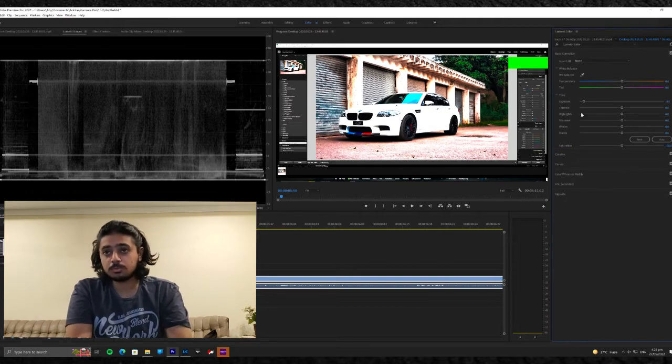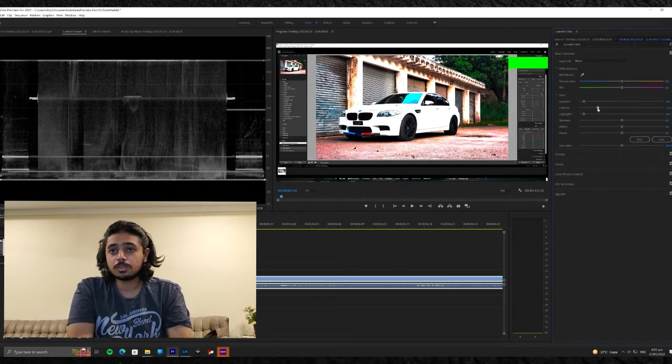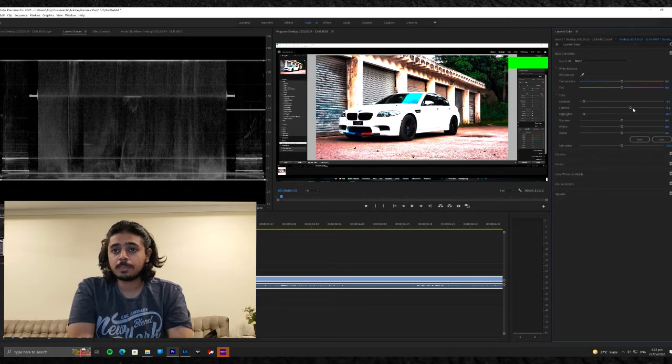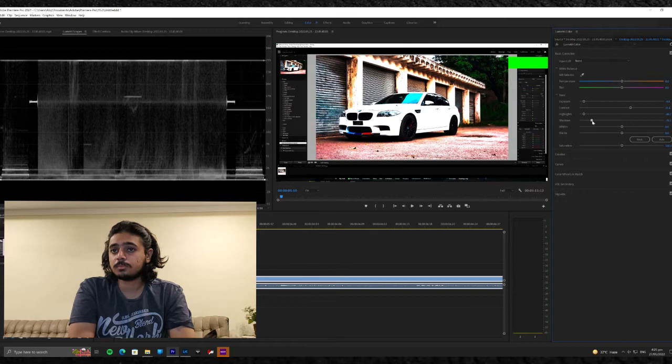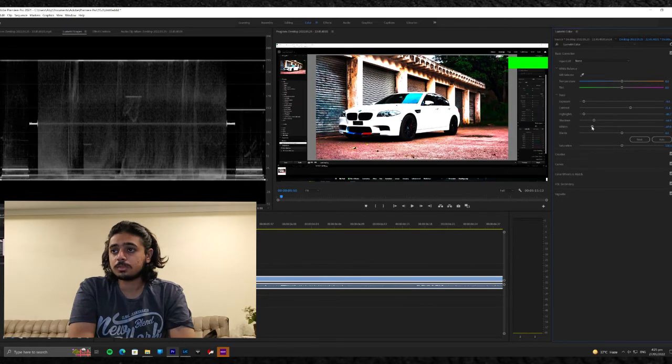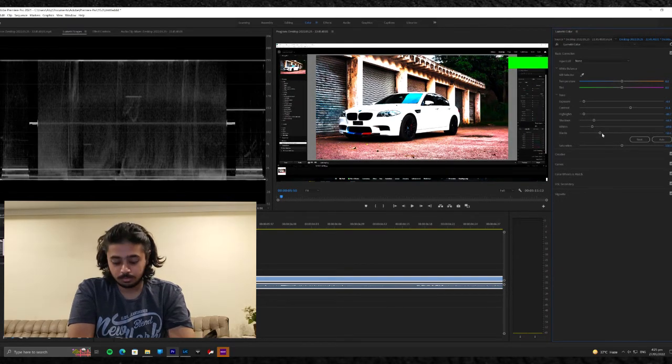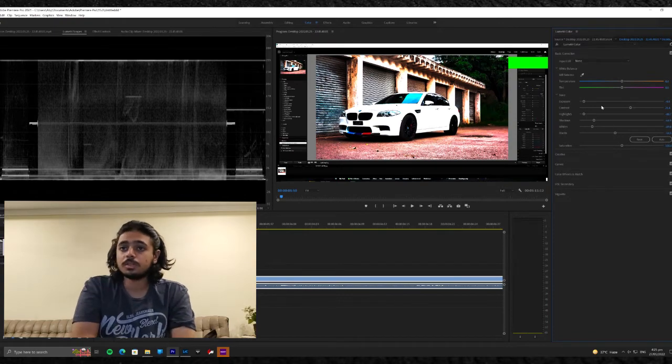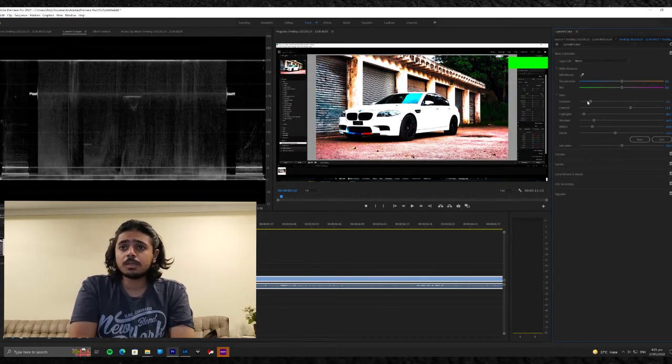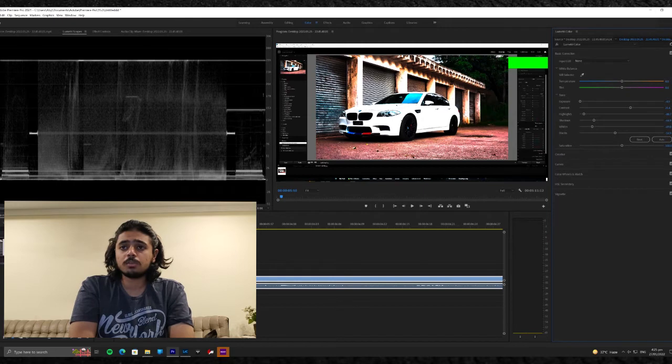As you can see, this right now is what we have. This is the brightness we are dealing with. So I'm going to bring the exposure down. I'm going to manually bring this down to -4.4. As you can see now, we've brought the exposure down, but there's still a lot of highlights over here.